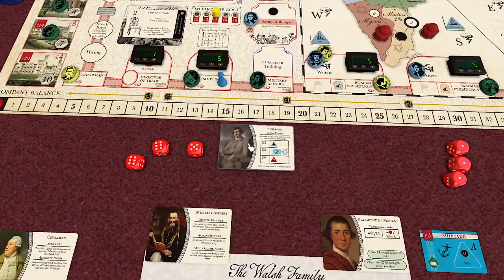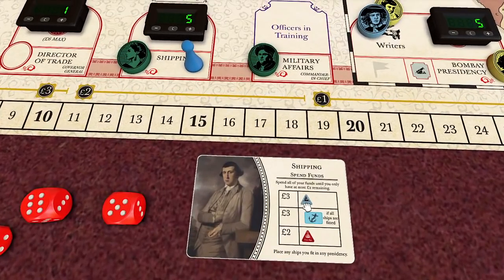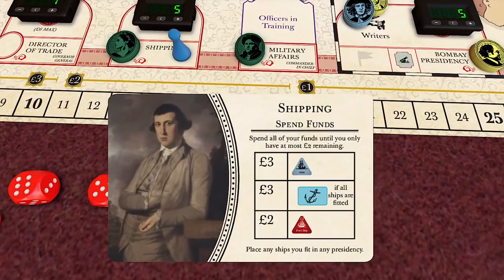Now, shipping is a junior position. And one of the ways that its juniorness is expressed is the fact that if you are the shipping officer, you have to spend down. You can only have at most £2 remaining in your office's treasury. So if your boss man allocates a lot of money to shipping, you've got to spend it. You can't just hide it for yourself or for a future turn.